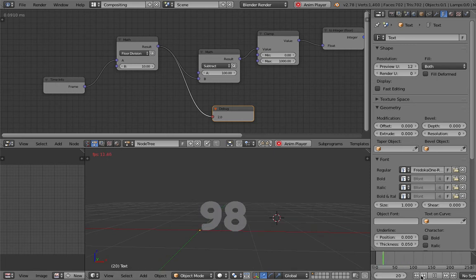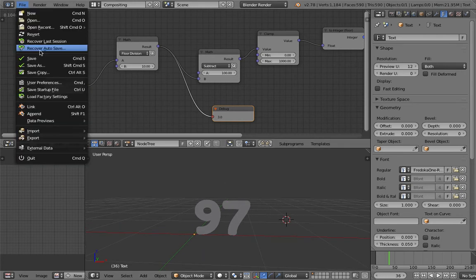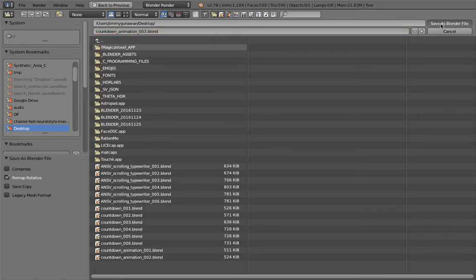So it's more like a proper timing for a countdown, because when you say 1,000, 1,000, 2,000, that's like a second. So now we can say 100, 99, 98, 97. It's not a really quick time frame. Okay, let's save this.